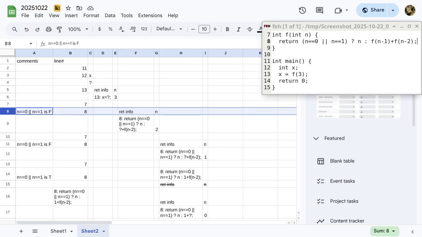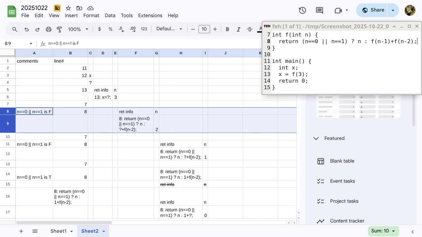Row 8 and 9, these two. Okay, so do you want me to explain it? Cool. So the best part about a trace like this is you can point to any row and I can tell the context right away, because the entire state of the program is in the trace. So if you point to row 8, what do we do on line 8 the first time? How do we know it's the first time?